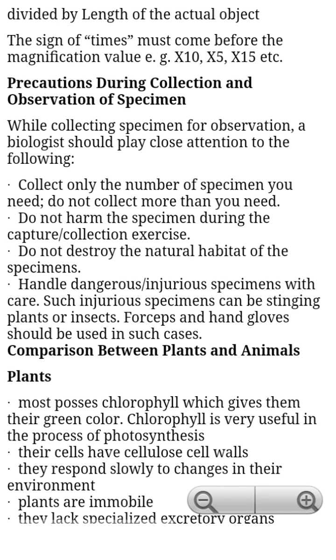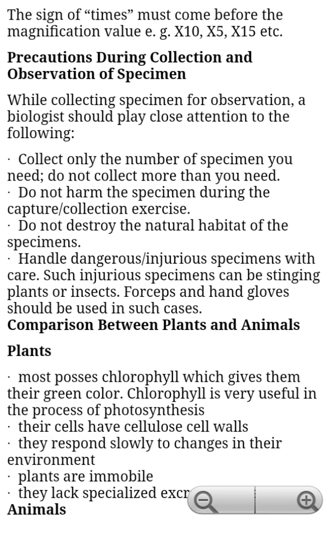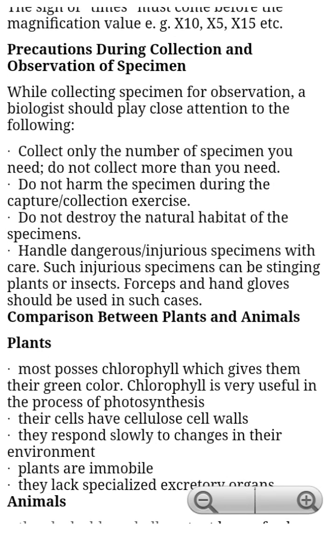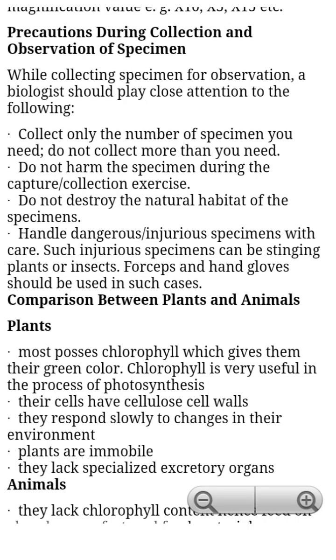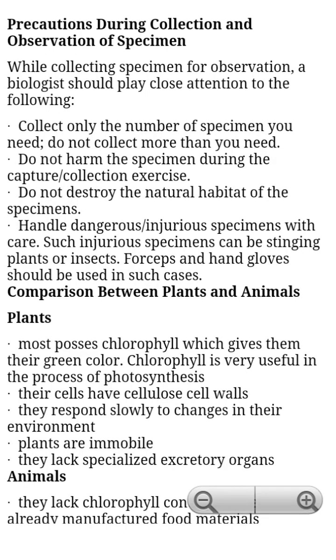Okay, so now let's look at the precautions during collection and observation of specimens. While collecting specimens for observation, a biologist should pay close attention to the following. 1. Collect only the number of specimens you need. Do not collect more than you need. 2. Do not harm the specimen during the capture or collection exercise.